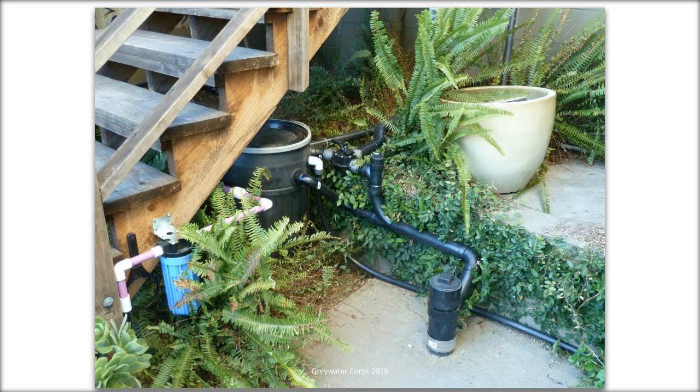CSC concrete coring. Actually doing the work, good idea, bad idea, cost. If you're on a slab, actually it sounds like maybe the question is if the home is on a concrete slab. So hopefully this was covered in the previous webinars, but there are two situations that make gray water systems slightly difficult. One is when you've got second story bathrooms where potentially all the water is going down one pipe, then you have to cut open the ceiling and replumb. And that's kind of elaborate. If you've got a home with a slab on grade foundation, you should just give it up because you're not going to do gray water unless you tear down the whole place and replumb it.